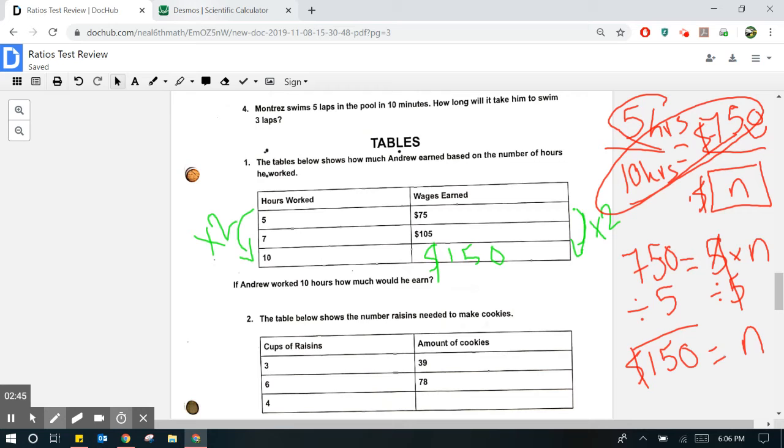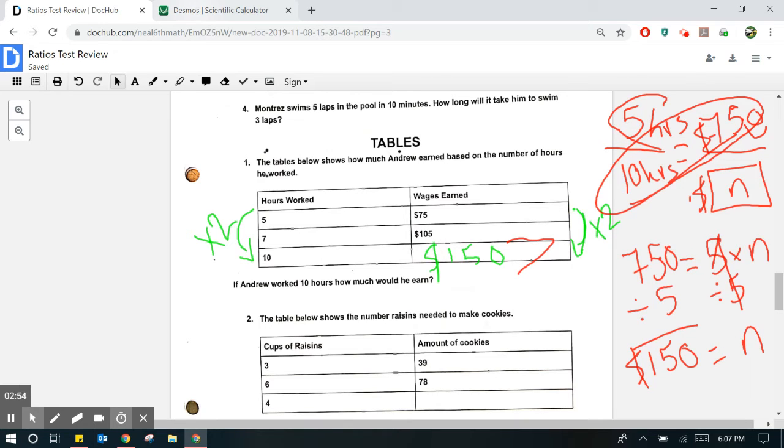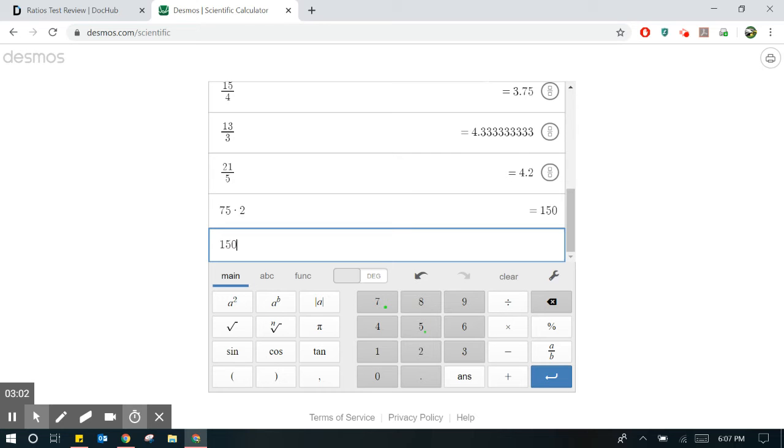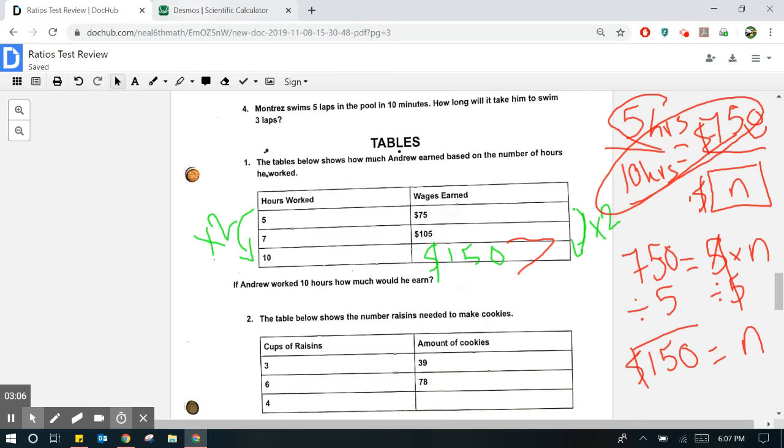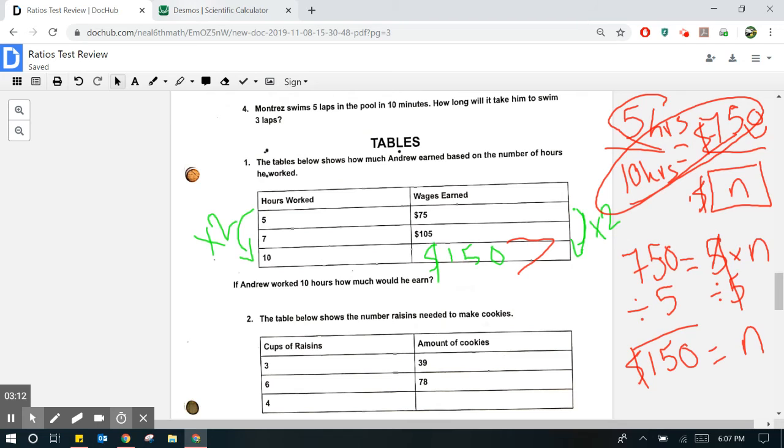But at the end of the day, all we're doing is working to solve the problems and make sure that we have the same answer. We can divide this and figure it out. So we're going to take 150 divided by 10, and you get 15. We're going to take 75 divided by 5, and you get, boom, 15. So since we checked our work, I know that all of these solutions are correct.